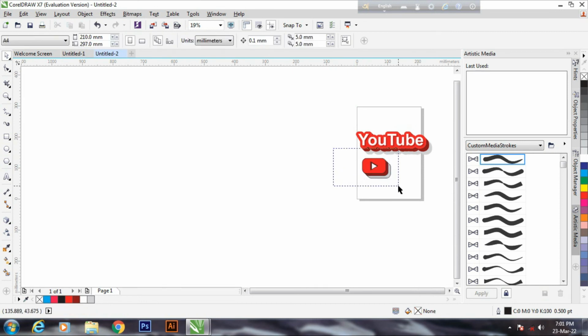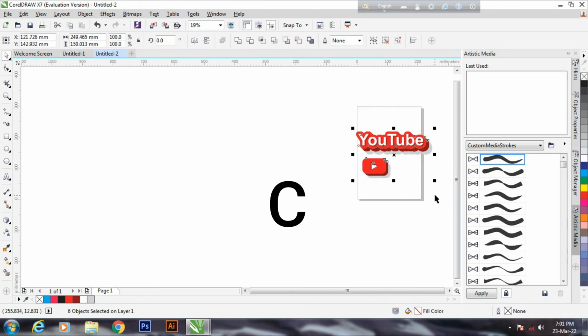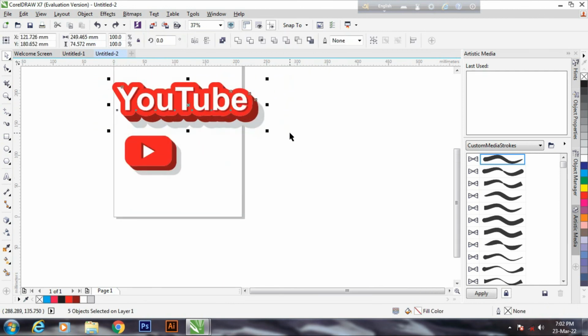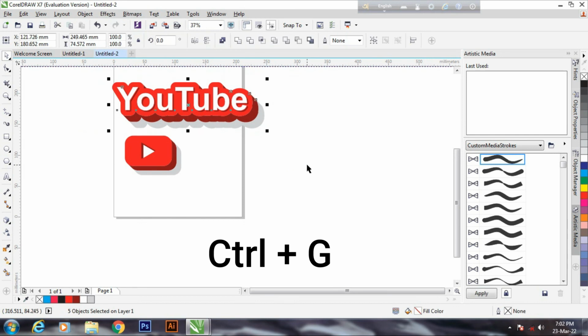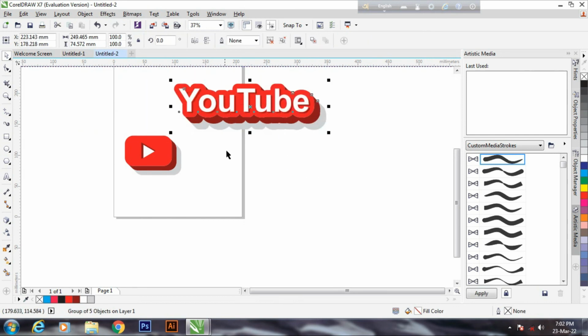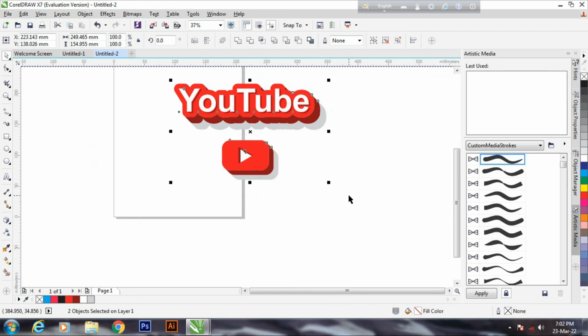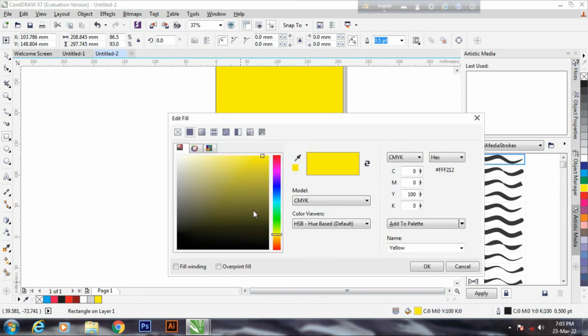and select on the object, right click on the no color for the stroke, C. Ctrl G, choose the white color, double click on this color and now choose the color.